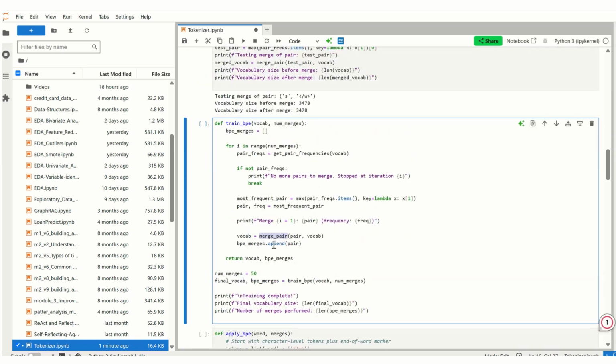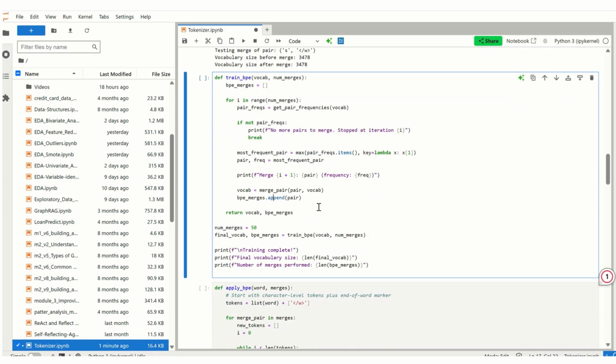We also store the merged pair in the BPE merges list so that we can use it later. Once this loop completes, either because we reached the merge limit or ran out of pairs, we return the final vocabulary and the full list of merges performed.